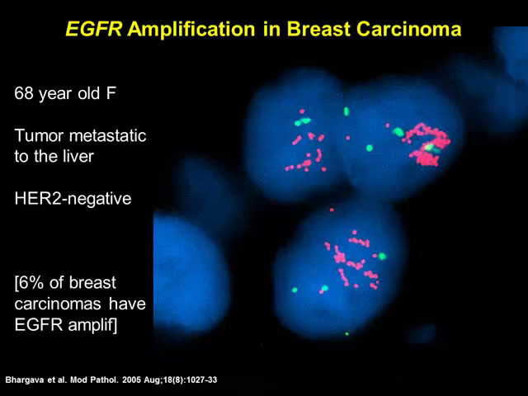So here's a sample of breast carcinoma from a patient, and it was known to be HER2 negative. When we did the sequencing, it suggested that it was EGFR amplified. And I wasn't sure about that, so we went back and did the FISH, and sure enough, EGFR is very much amplified in this breast carcinoma. And that was a surprise to me. It turns out that there's a little bit of literature on this, but basically no treatment data to date. And I think it opens up an opportunity in this field.